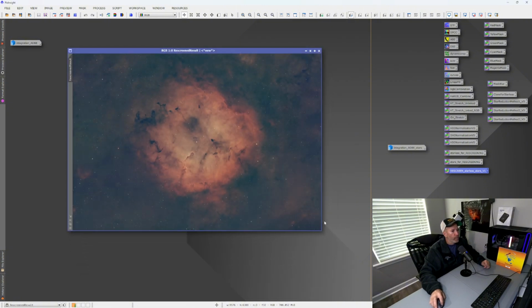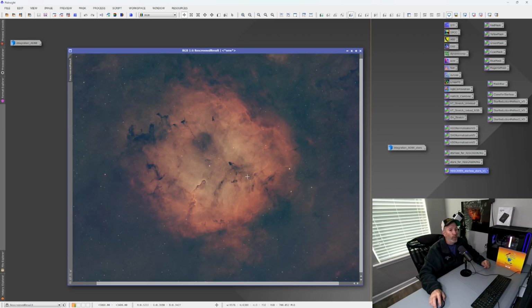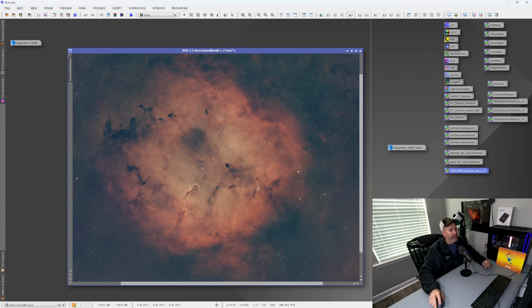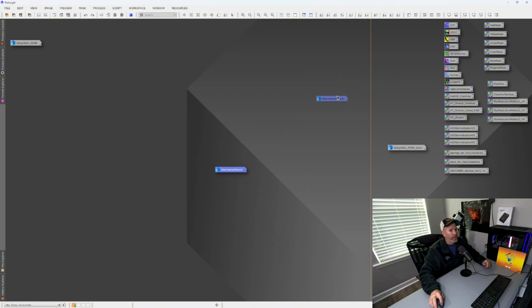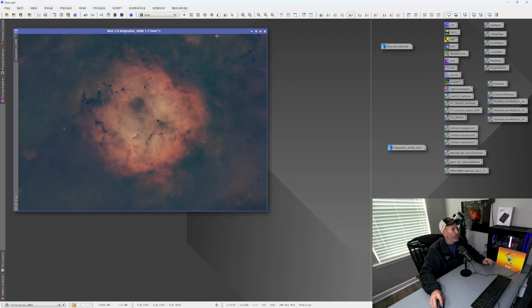So you're left with what I call the full frontal of the stars. You get however you stretched your stars. If you stretched them at a level 4 or a level 6, you get that full intensity back in this rescreening process. But if you don't like it that way, you can just put these over here. Then what you can do is you have your integration. You just have to remember what your files are named.